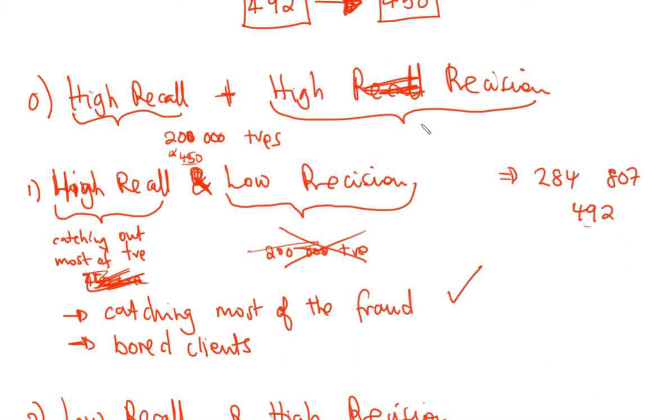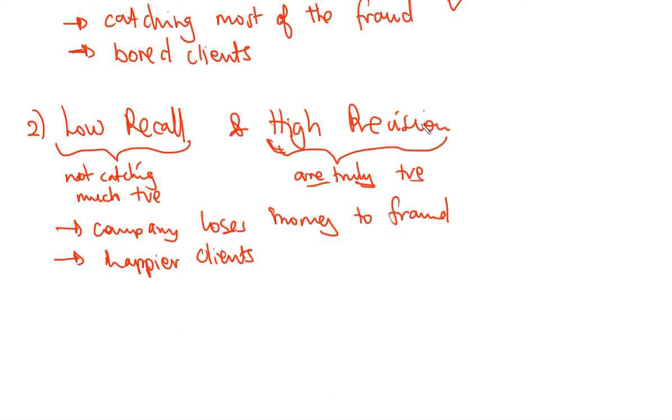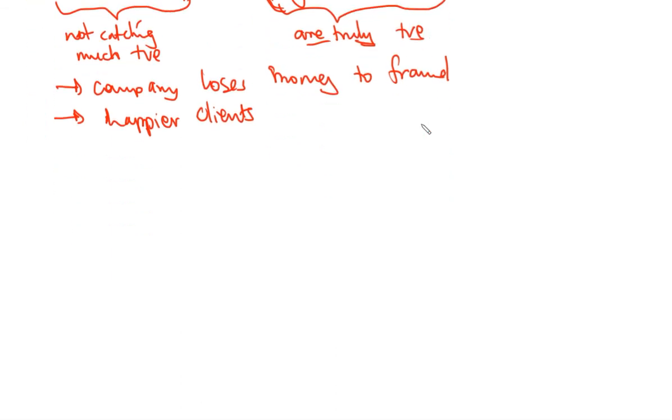Of the ones that we predict, this is the best situation. Customers are happy, the company is not losing money, but it's a difficult one to achieve. It is difficult because of the threshold to be predicted as fraud. Let's say probability, because we're working with probability.